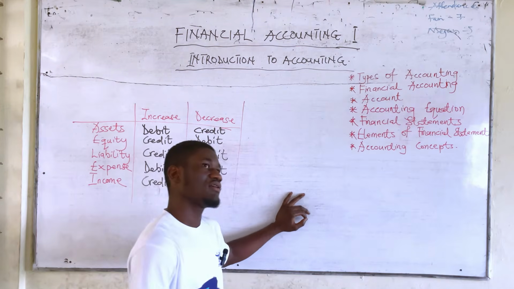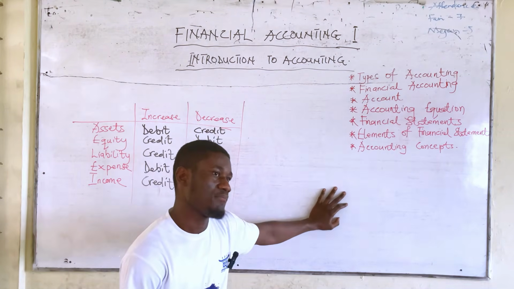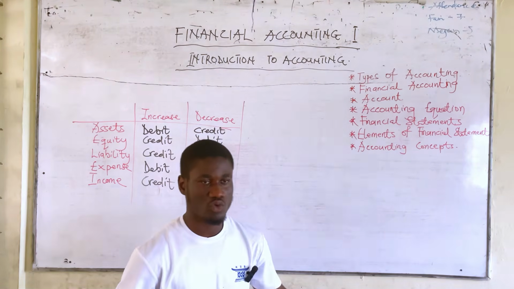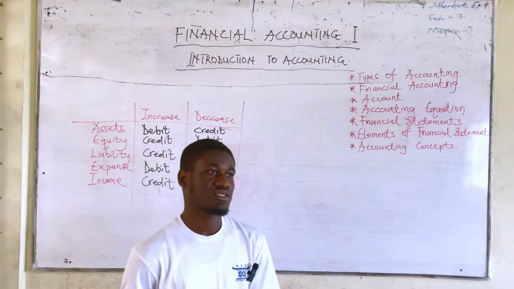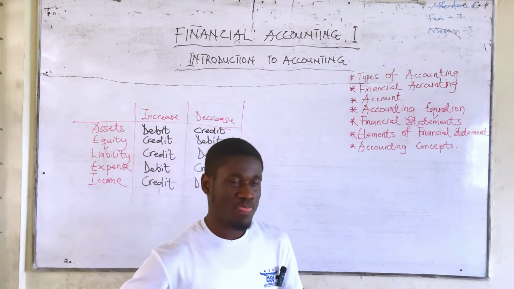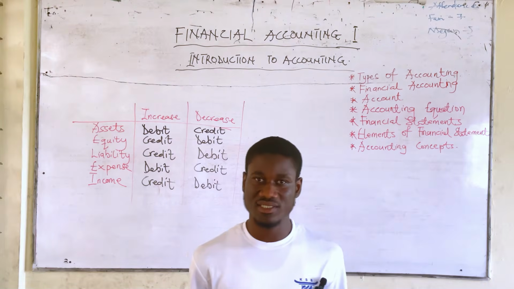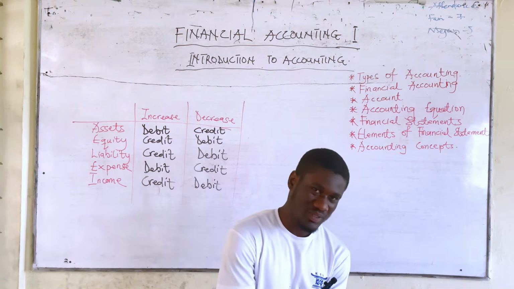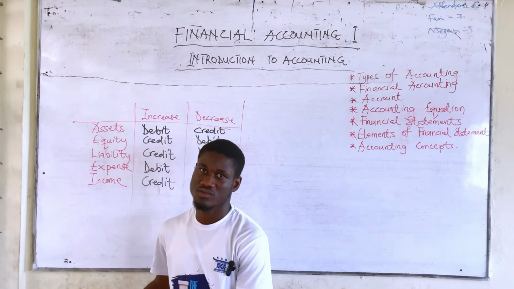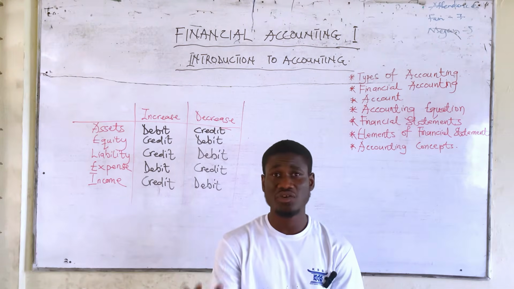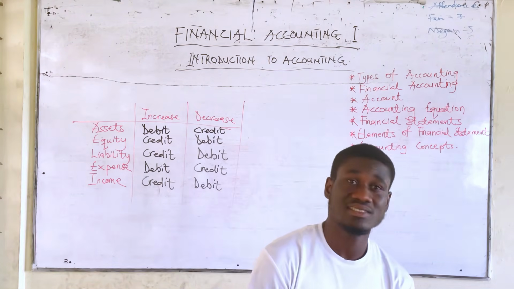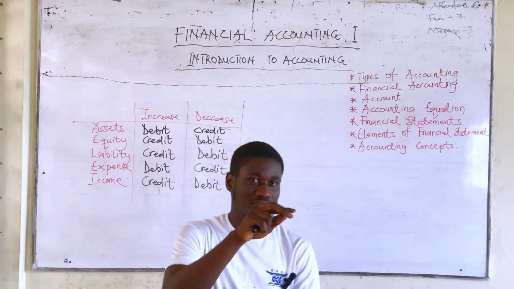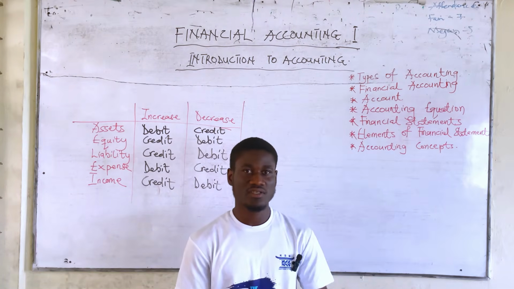Good. And we also have the business entity concept, which says that the business is separate from its owners. Okay, so these are some of the concepts. So that means that the personal transactions of the owners should not be treated as part of the business transactions. Okay, the business is separate from the owners. That's why we can sue an owner, and sometimes we can even sue a business, not an owner. You get it? So this should say that the business is separate from the owner.